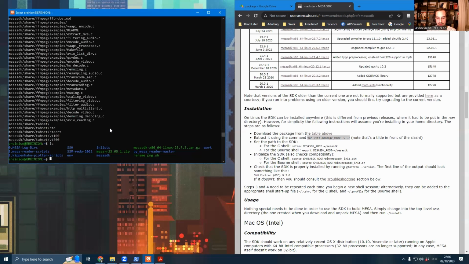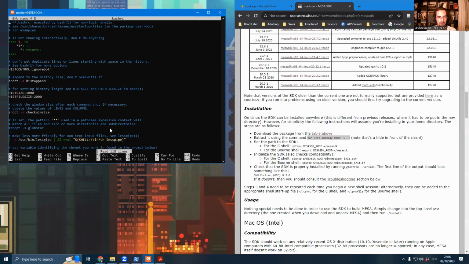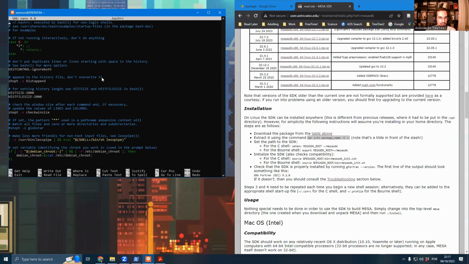And you can do that by adding the commands that you want to be executed to one of two files. These files can be your .bashrc file. You can open it with the nano command, where nano is a stream editor that you see here.